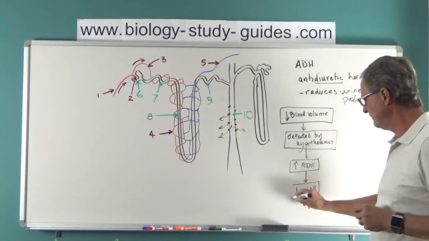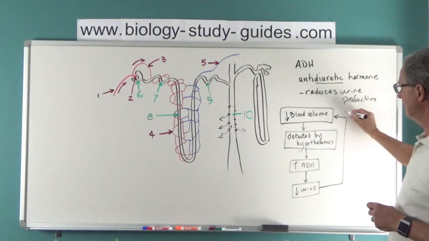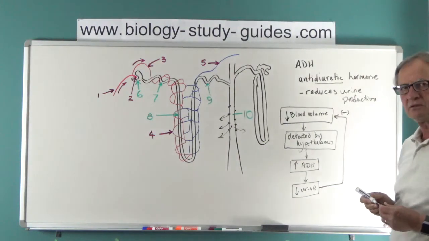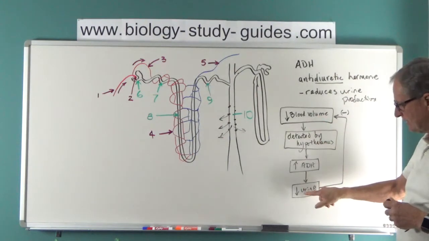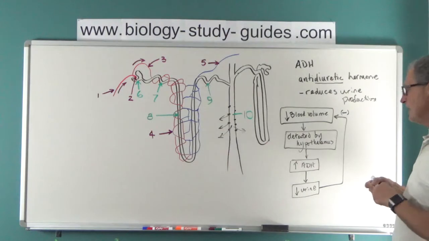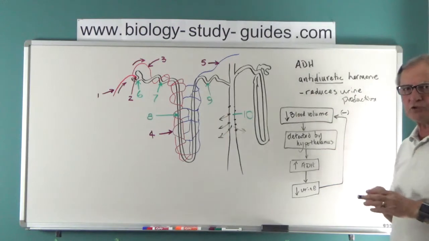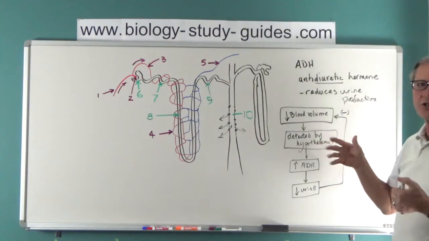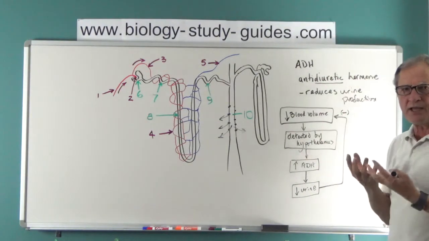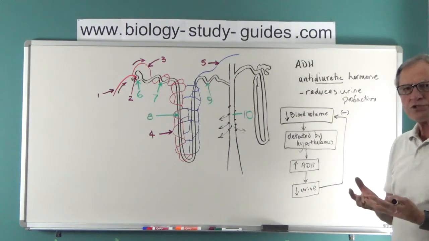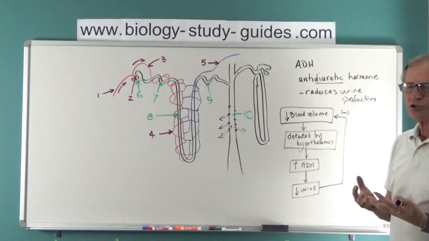These two things are opposite. Low blood volume results in less urine being produced, which would effectively increase blood volume. This is a negative feedback loop, and it's worth mentioning here because this is a really simple example of a hormone and how it plays a role as a negative feedback. In other systems, negative feedback loops and other hormones play a much larger role.